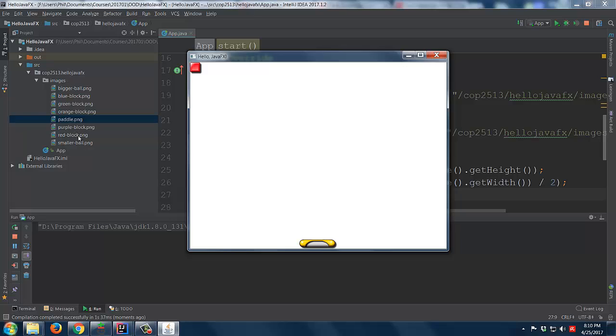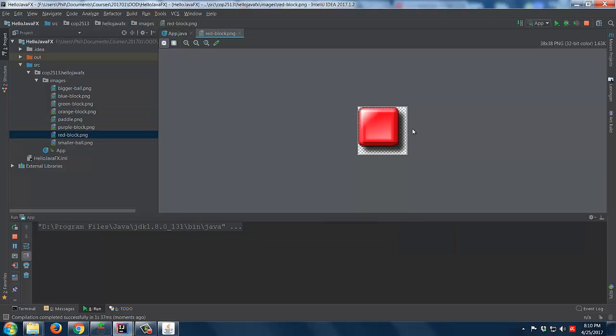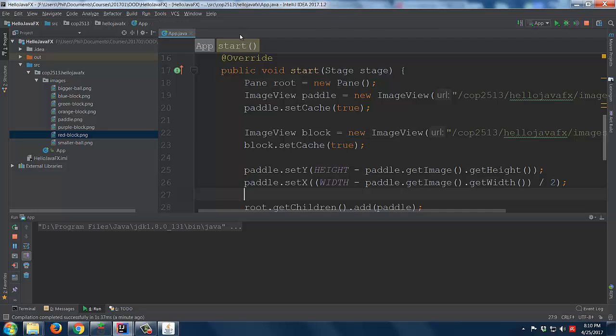Well, if you take a look at the graphics, you'll see that actually the block images themselves that we were given are in fact square. They are not rectangular. Okay, so we need to fix this. So we do see right here what the size of this is. It's 38 pixels wide and it's 38 pixels high. All right, so the only question then is, how do we actually get this to work properly? That is, how do we get this to expand to the appropriate size?